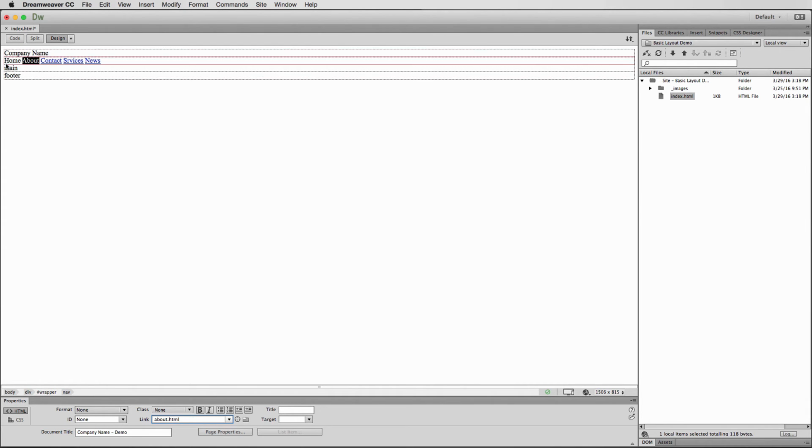And then finally, the home button doesn't go to home.html, but it goes to index.html.